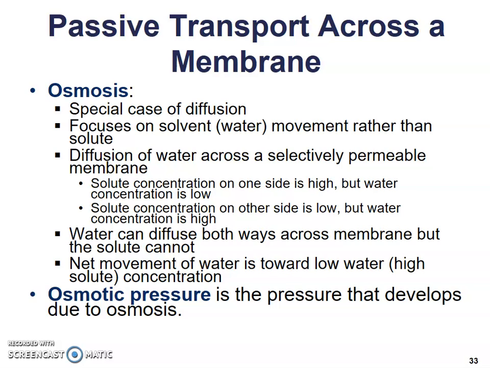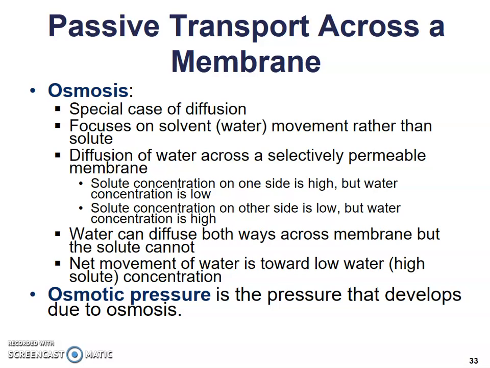So the net movement of water is toward lower water or higher solute concentration. So it's going to move to an area where the solute concentration is higher. The way that I remember it is salt sucks. Salt draws water toward it. And that's why if you drink salt water, you get thirsty, because salt sucks. It's going to draw water toward it.